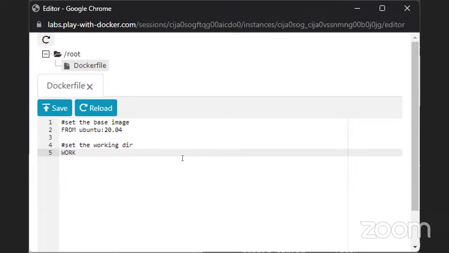Anytime our container is open, I know that I'm in the folder that you specify. So our working directory is going to be called app. It can be named anything, but that is probably the standard that people use. They use app, especially when you're building a web app or something.